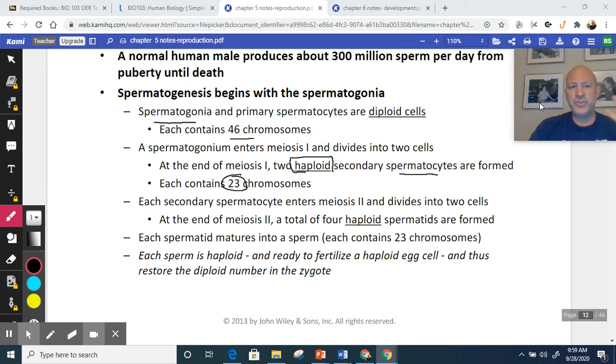So I just want you to visualize that when we're talking about gametogenesis and creating sperm cells and creating egg cells, we're giving half of the needed amount of genes to create a person, right? So half plus a half creates a whole. So it's a very unique type of cell division, meiosis is. All right, so at the end of meiosis 2, the second division, we have these 2 haploid cells forming into 4 haploid sperm cells. So again, one parent cell produces 4 spermatids.